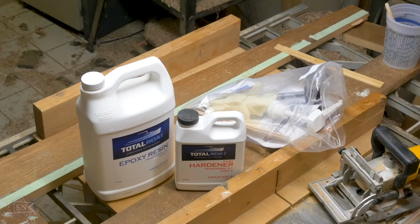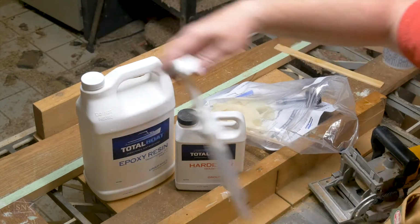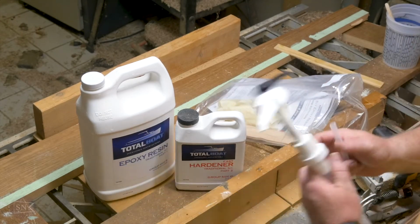A couple notes about Total Boat's epoxy kits. As I've mentioned before, one of the reasons I like this product is it comes with the pumps, which the West Systems kit doesn't, and it's at a better price point. It also works great for laying up fiberglass as well as glue.